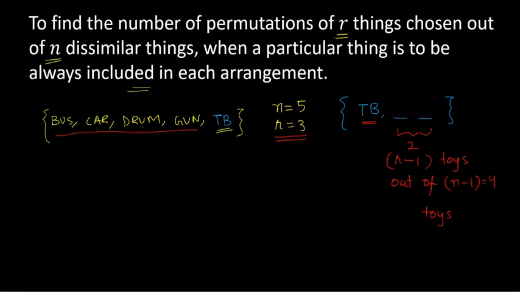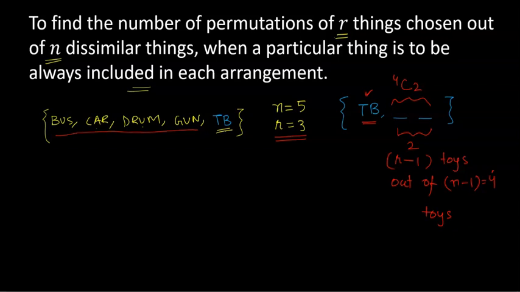So now this could be anything. How can I make these two selections? I have a freedom. I can make these selections out of the total 4 left-over choices, and two choices I can make, so 4C2. And one is already there, right? That teddy bear is already there in each selection. So that is one particular way in which this problem can be solved.